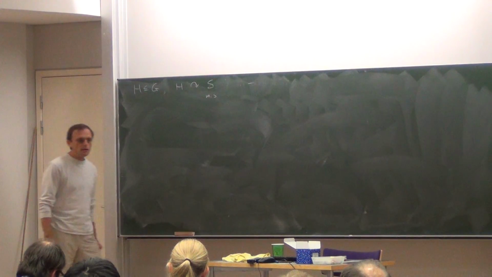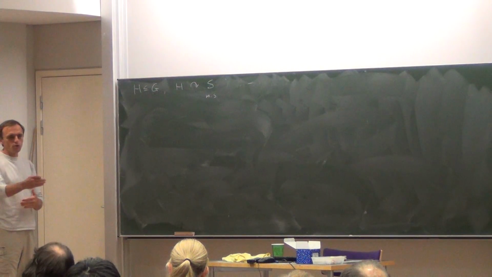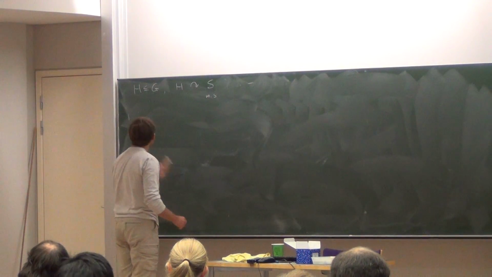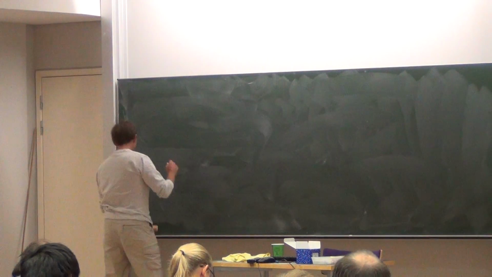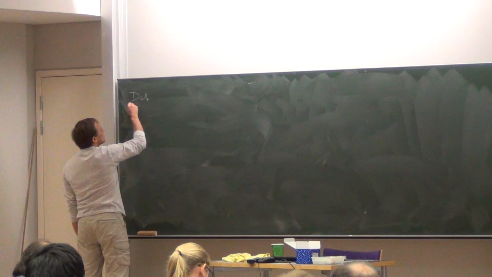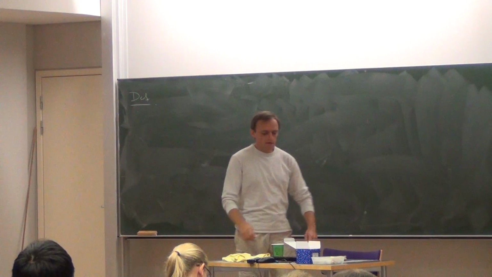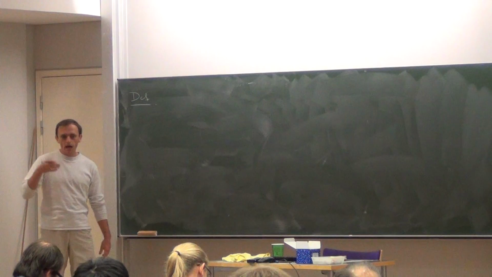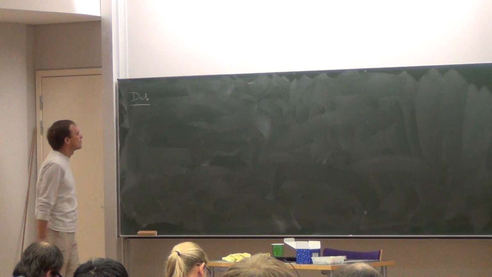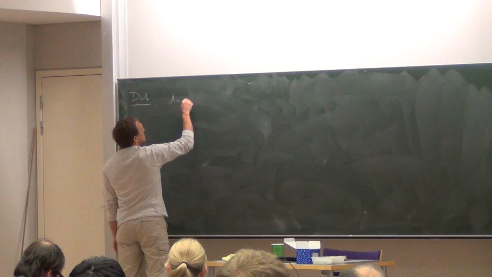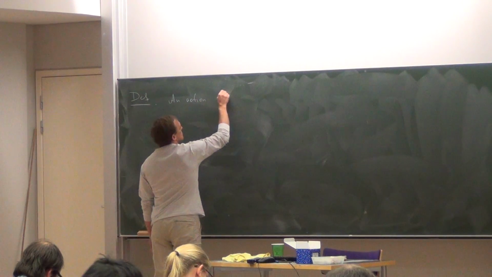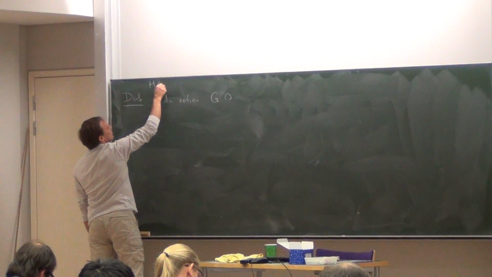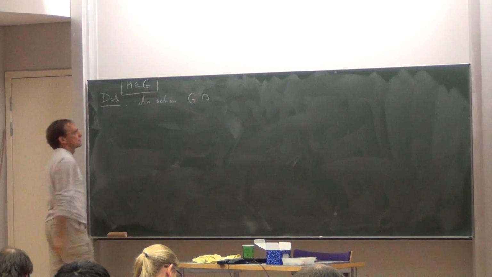Let's try to think what should be the right definition of an extension of a group action in the settings of geometric group theory. So here is my definition. So again, let me remind you that whenever I say an action of a group on a metric space, what I really mean is an action by isometries. All actions are isometric by default. So an action of G on a metric space, so H is a subgroup of G throughout the talk.